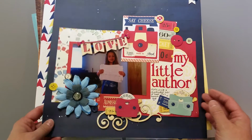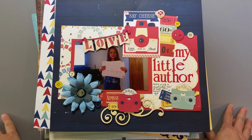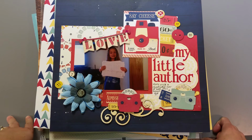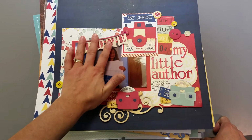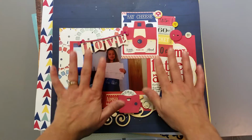So that is it, you guys. I think I counted and there were like 20, almost 30, not quite 30, but pretty close. And so I need to go put them away. I have piles of layouts to get put away. I'm going to do that today so I can get all my albums put away and organized, so I wanted to show you guys before I did that.